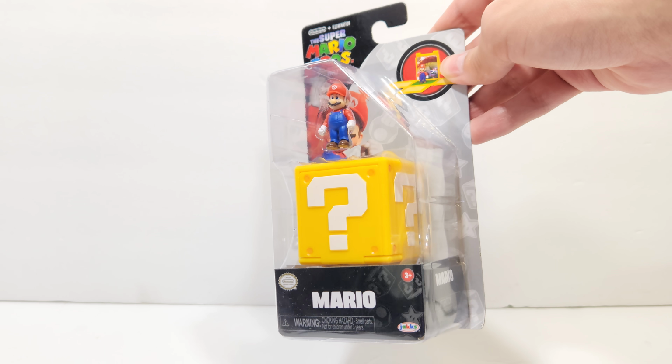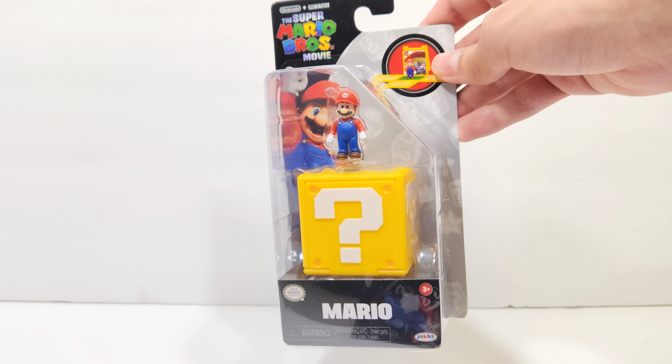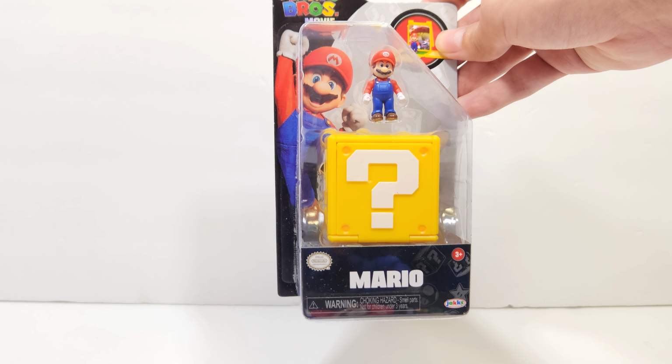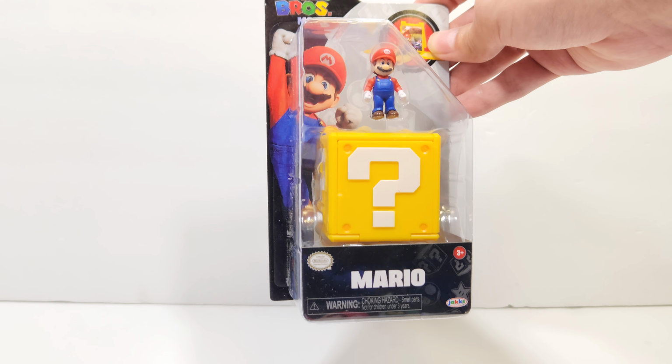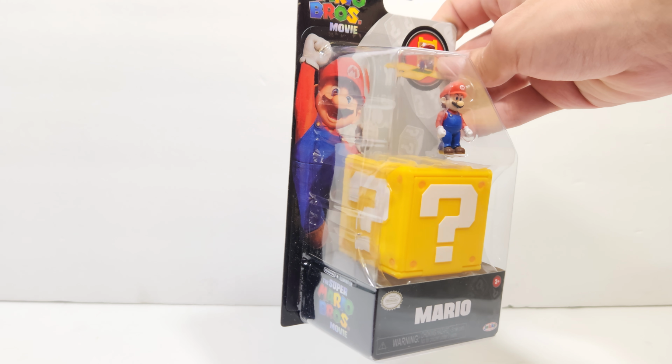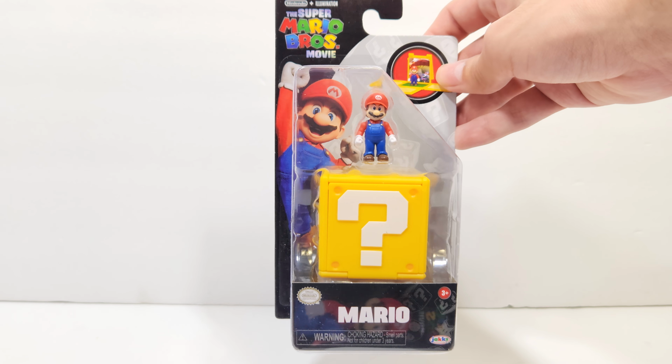I would have preferred to go today to the store to get early access to everything, because literally I went to the store and they only had 3 Bowsers. I was able to get one of them, and that's just how it was stocked for one store. But I saw nothing at Walmart. I got these from Target as mentioned previously.